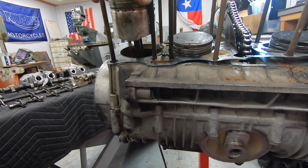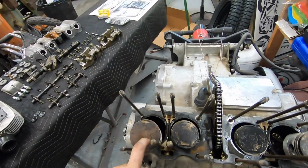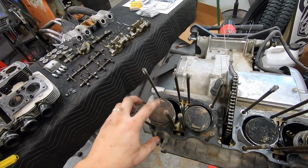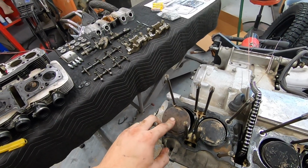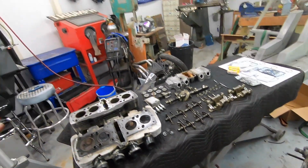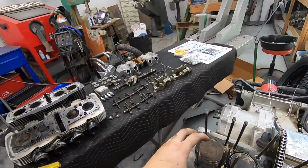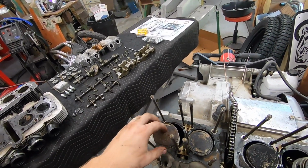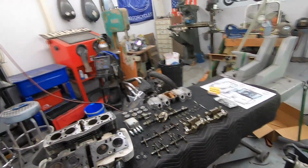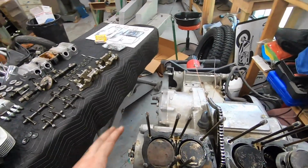What I do want to look into now is the best way for me to start cleaning all this stuff up. The pistons themselves, I can pull them out, and truthfully, I'll probably vapor blast them. Some old timers are going to get really mad if I do that, but vapor blasters are not very aggressive, and they will not take away metal, which means we should be able to blast this carbon off and leave a nice clean finish. Vapor blasting is used on internal engine parts all day, every day, no problem.